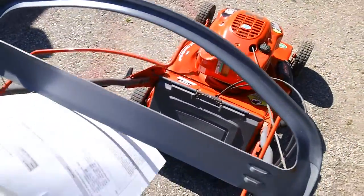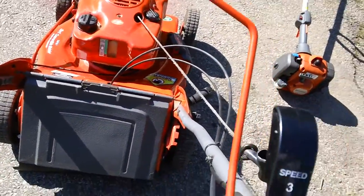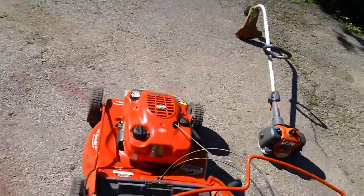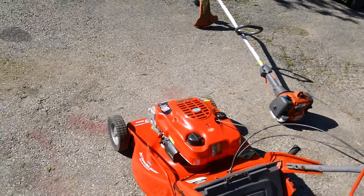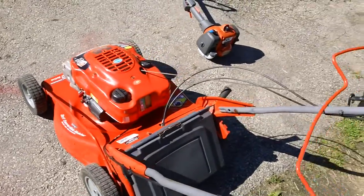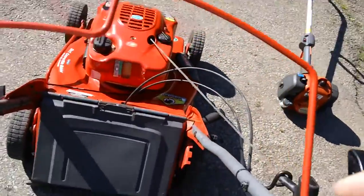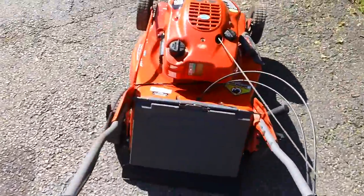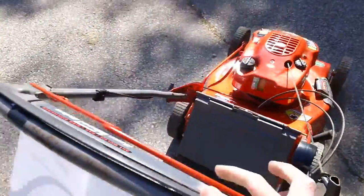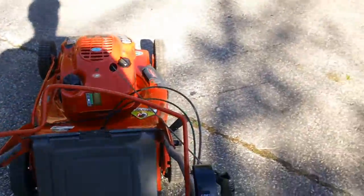Okay, let's fire this sucker up here, guys. Let me hold this thing one-handed here. Put the speed all the way back up to 1. And there we go. Fired up on 1 pull there. Okay, let me put it in first gear. Third gear now.